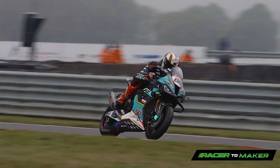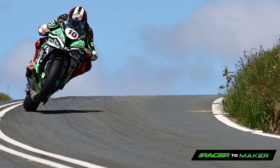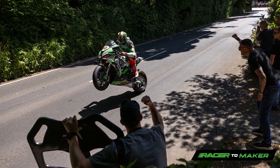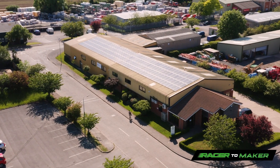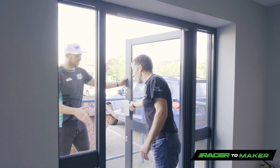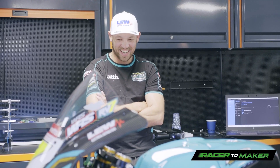Our job as product supplier to race teams in the British and World Superbike Championship doesn't just end there. We also work closely with riders and technicians to design and fabricate bespoke accessories to their exact specifications. We've been supporting nine times TT winner and BSB contender Pete Hickman for years. In fact, Pete used to work in the Evo Tech Performance factory right here in Lincolnshire. We recently invited Pete back to the EP HQ for a trip down memory lane and we even put him to work on his own bike. See how he gets on when he swapped the racetrack for our 3D scanner.